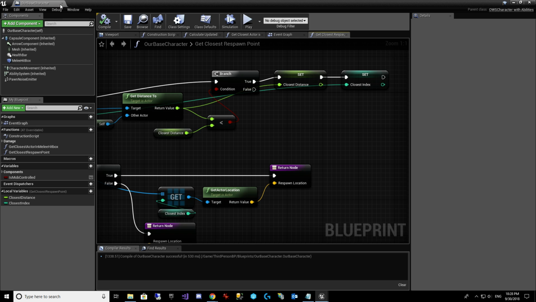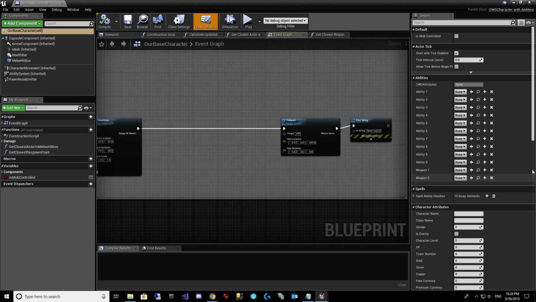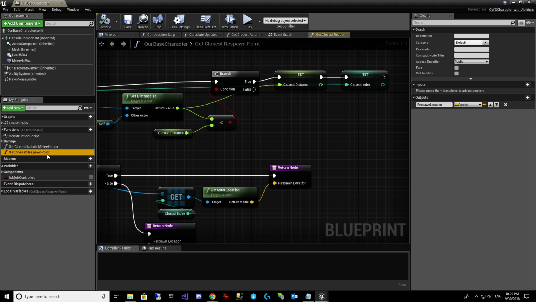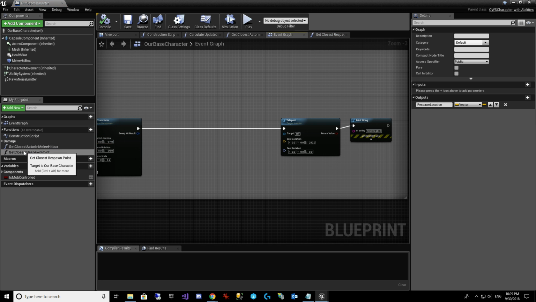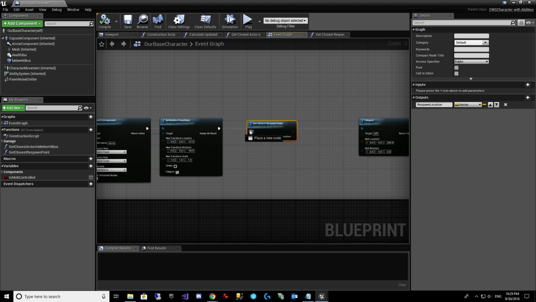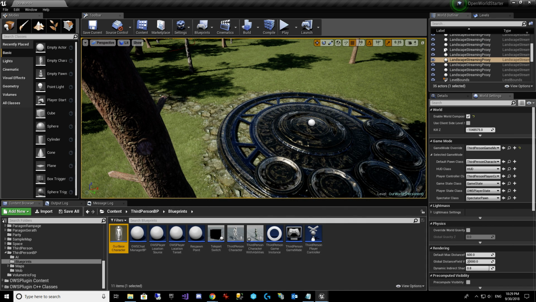So that should now find our respawn point. And so what we're going to do is go back to our event graph. And we're going to say, okay, find. Oh, it's not find. It was called find in my other project. But we're basically going to grab this, get closest respawn point. And then that's the destination we're going to go to. And let's give it a try.